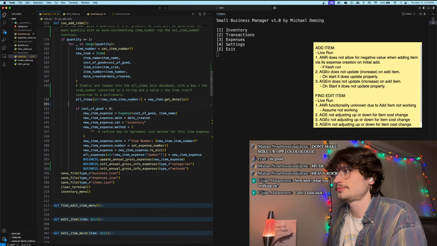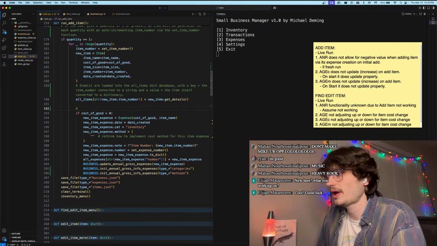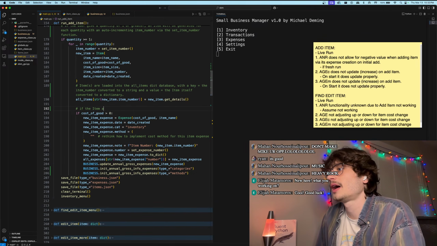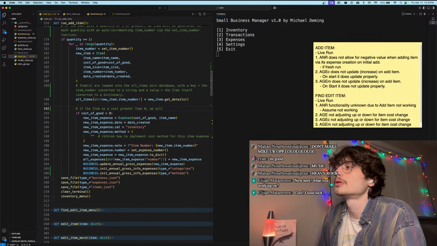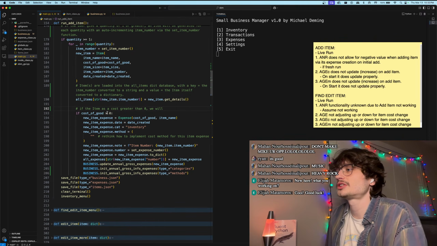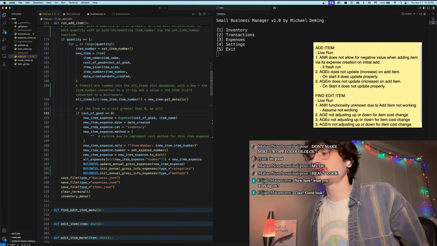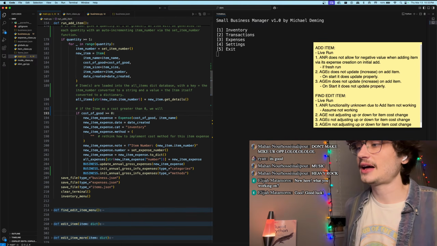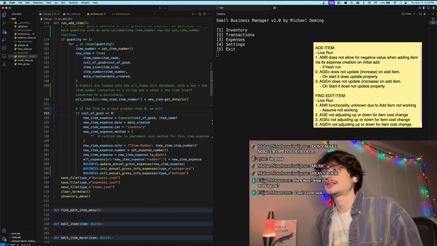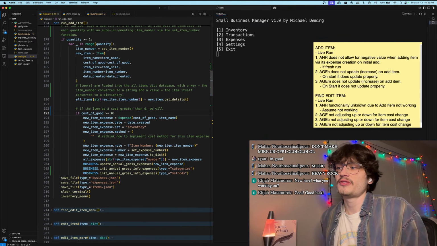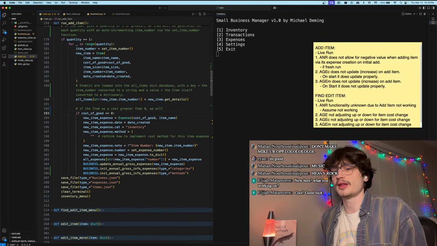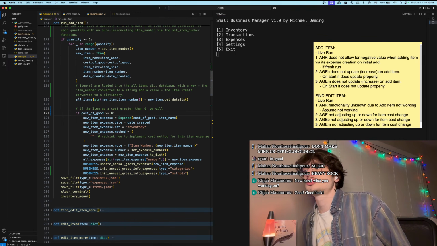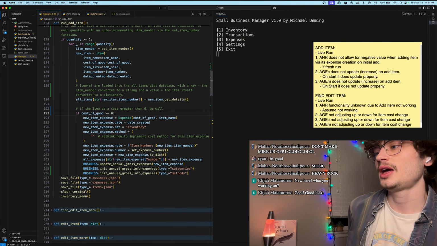So then here, if the item has a cost greater than 0, we will, so we need to actually do greater than or equal to 0 here, because we want to generate an expense for this item even if it's 0, so we can still allow the user to go back and edit that expense later on. Because I don't want to have to, if they edit the expense, do a check and then generate an expense. I want to just generate an expense no matter what, even if it's 0, and then leave it at that.